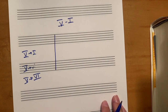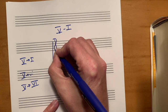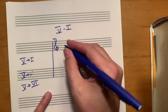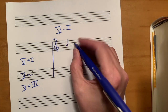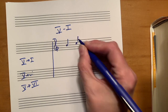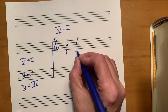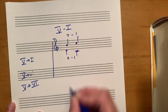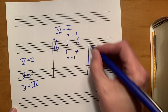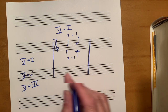So let's talk about the progression 5 to 1. 5 to 1 comes from melodic motion. You know how when we go up the scale, you get to the 7th note of the scale. That wants to resolve up, right? Also, when you go down, that also wants to resolve down. This pattern right here, where one voice goes 7-1 and another voice goes 2-1, was the closing figure in counterpoint, and it's called the clausula formalis, the formal close.